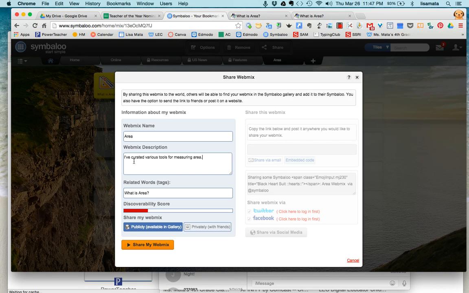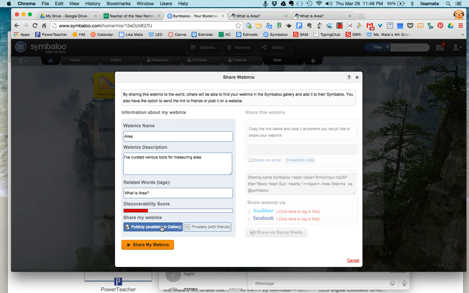Okay. Related tags, what is area? And then what I'm going to do is click on public, make my gallery available publicly, which is already highlighted for us. And now I click on Share My Mix.